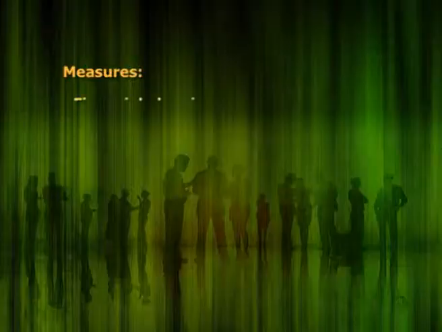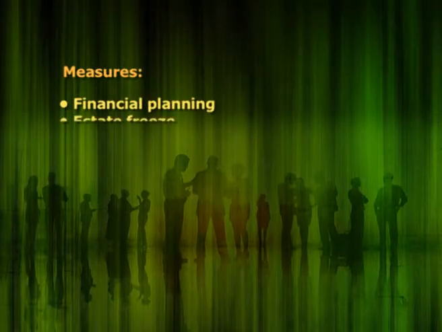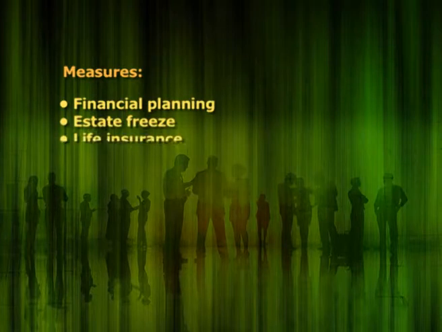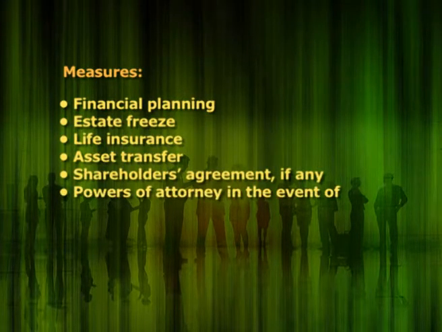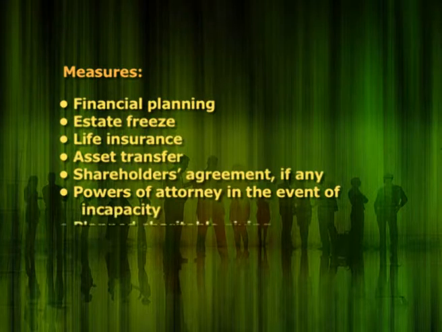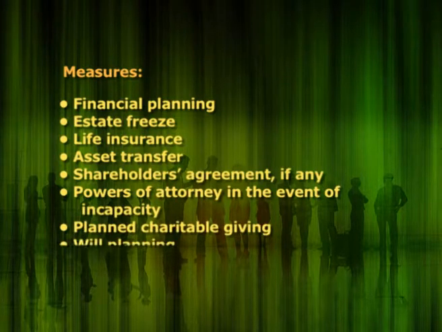Friends, estate planning covers these concerns by doing appropriate planning during the lifetime of the owner and includes taking any of these measures, which includes financial planning, estate freeze, life insurance, asset transfer, shareholders agreement if any, powers of attorney in the event of incapacity, planned charitable giving and will planning. Now let us look into them one by one.